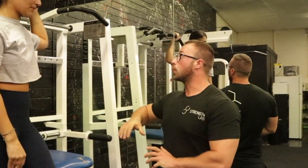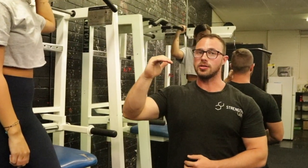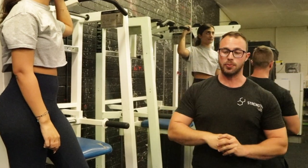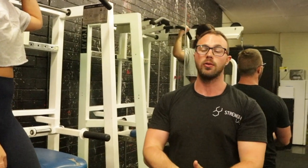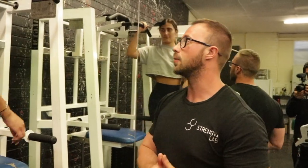Last set here for our pull-ups — up to six reps on this one. We've been gradually increasing the weight across the sets, supersetted with the lateral raises. We've gone a decent chunk up from her weight last week and she's getting these pretty easy, so we're going to record that. Next week we're probably going to be aiming for more reps with that same weight — progressive overload rather than trying to up those dumbbells again next week. Last set, here we go, six reps.